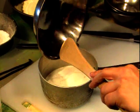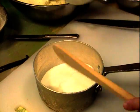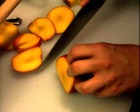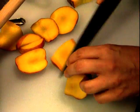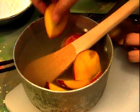Caster sugar is put into a pan and water is added. This will go to make up a poaching syrup. Now fresh peaches are cut. Depending on the season, other fruits could be used, pears for example, and some of the fruit is then put in the syrup for a little poaching.